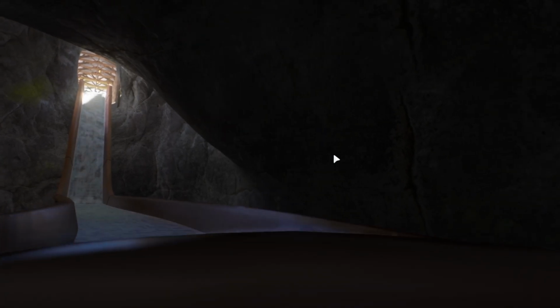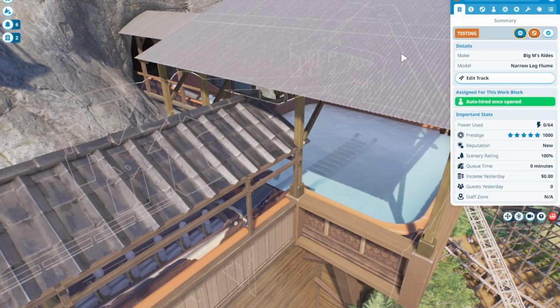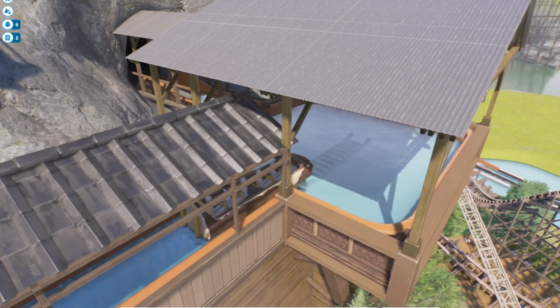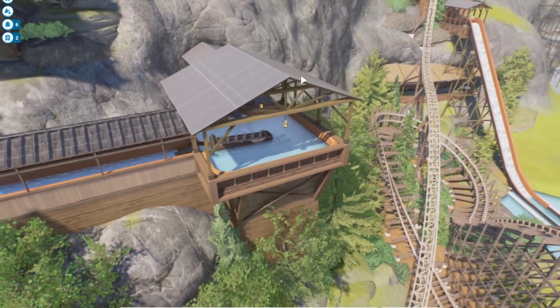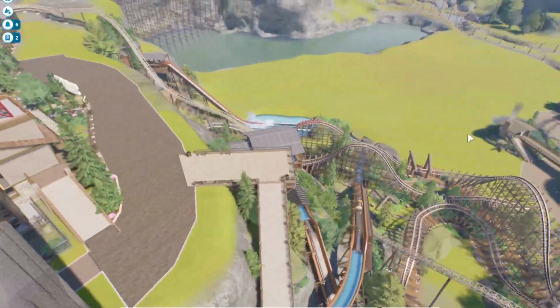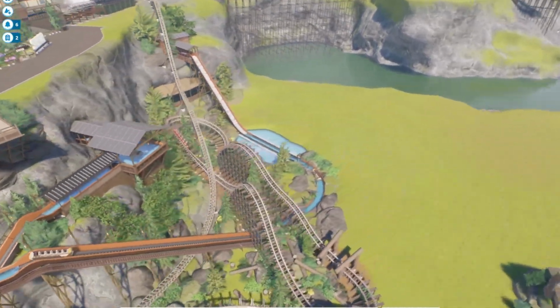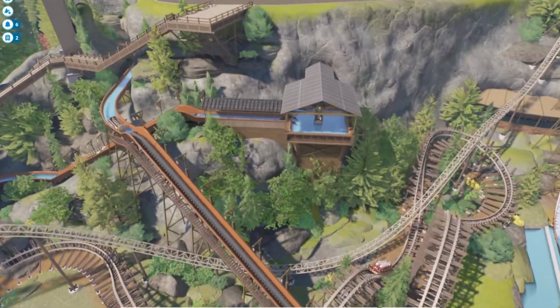It's gonna be phenomenal once it all gets said and done. I just don't have the time to do it all today. I'm so sorry, guys. Maybe we can even do that theming stuff inside here as a part of a stream or something like that in the future, because we do have a lot more parts to get through, as you can see by, oh, that's not where to go. All that land right over there. So we have a lot more space to go.